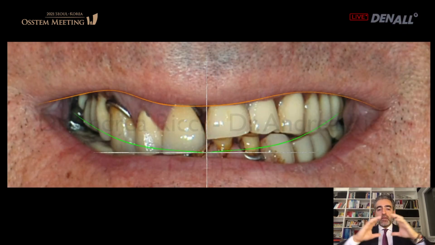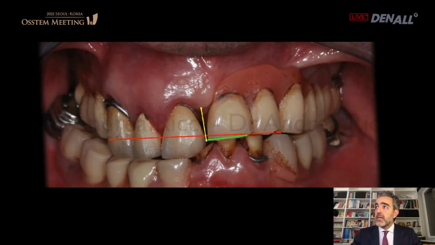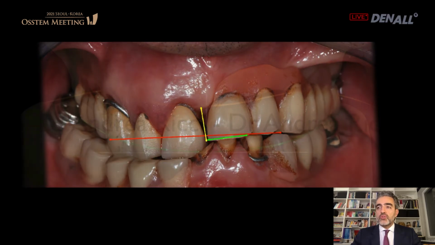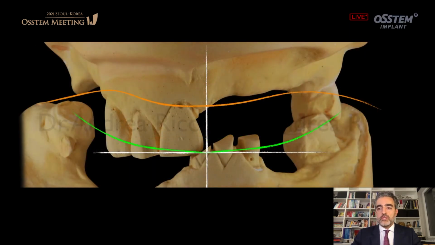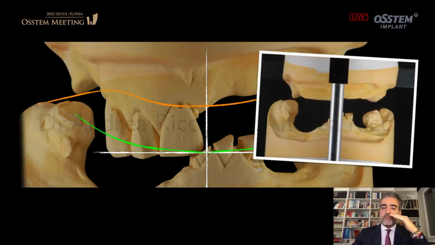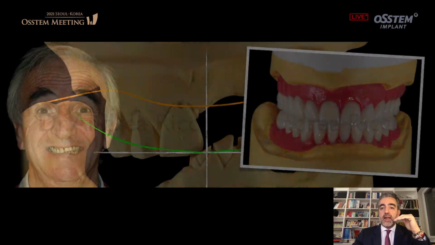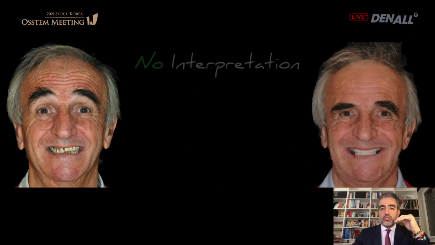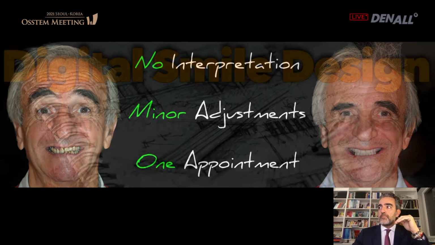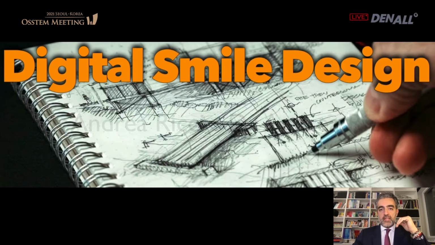So I take the photo with a big smile. In this case, the patient does not have separated teeth. I draw some lines, which are the references, and I enlarge the same photo with the face. And by utilizing some calibration lines, which are in this case yellow, red, and green, we transfer these references on the models. I don't have time now to go into the details of this, but this will allow me to always have on the model, on the articulator, a reference plane and reference lines that allow me to deliver, with no interpretation, with no adjustment, and in one appointment, the occlusal plane and the proper provisional.